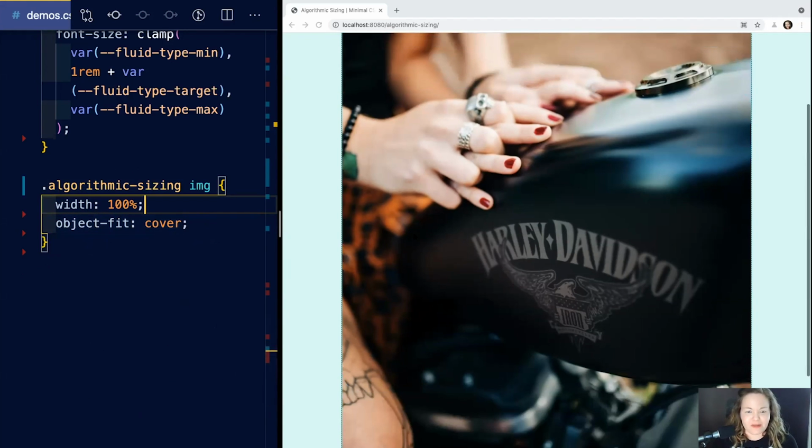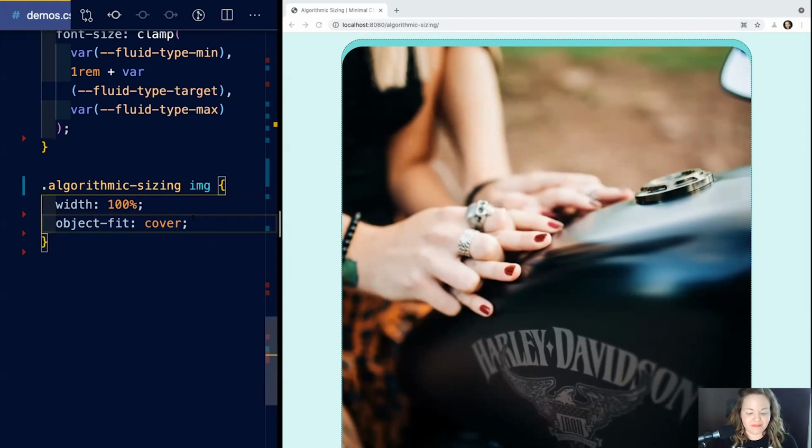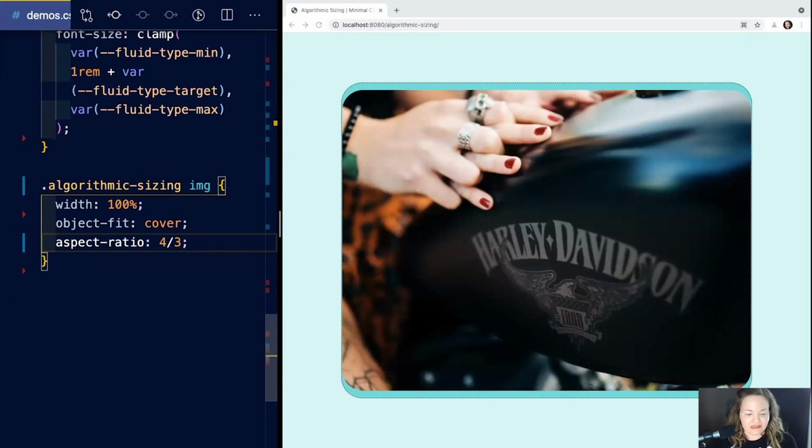Initially, this is going to go back to the portrait size we had available. But instead, our most modern upgrade that we can make, which is still a little too modern, I think it's in Safari Technical Preview now and officially in Chromium browsers, is that instead of relying on a height, we can switch this to aspect-ratio. The beauty of aspect-ratio is we just define it as a fraction. There's no special other behaviors we have to add in here. So I've defined it as 4/3. And object-fit cover, we'll just comment that out real quick.